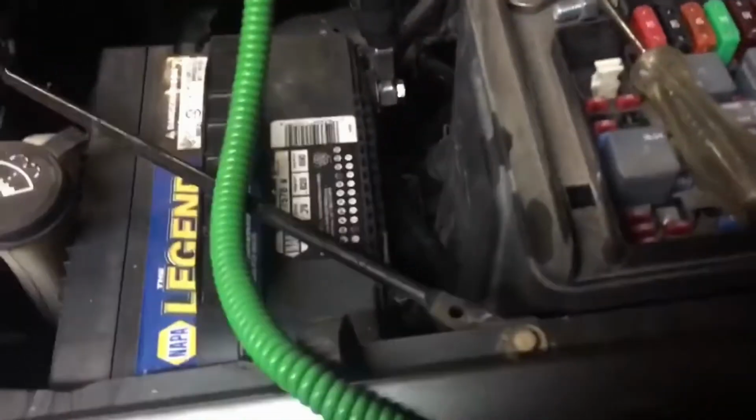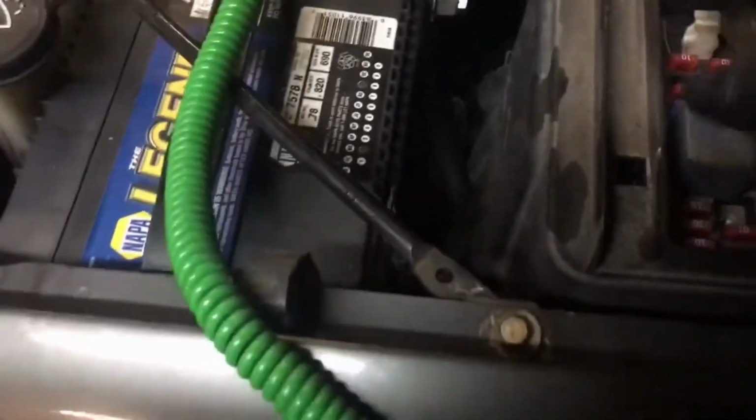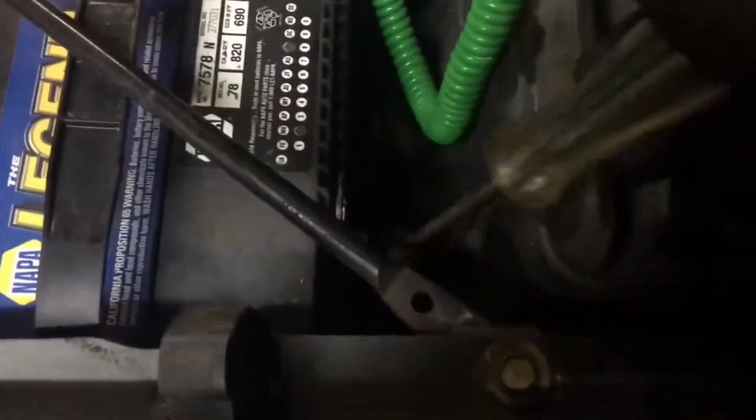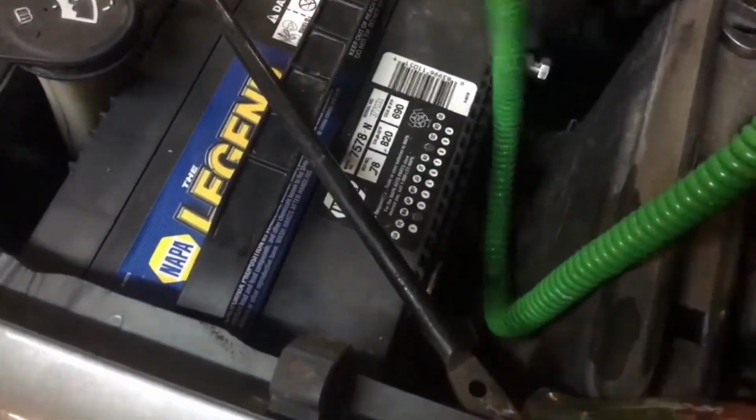When you want to check it, you're going to remove your positive battery cable, and in between that positive battery cable, you're going to set a test light. You can get these at any auto parts store, and it doesn't matter how good or how bad or how cheap they are. When you take the test light and connect it to the positive side of your battery, it's going to have a really bright light, because that means you have 12 volts. But watch what happens when I connect this to the positive cable.